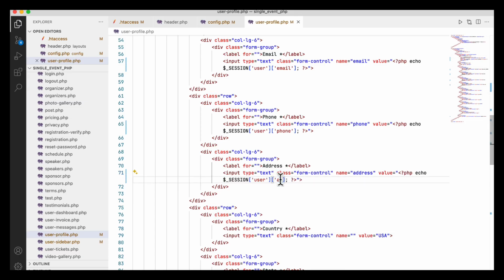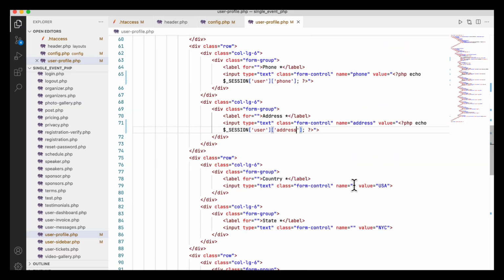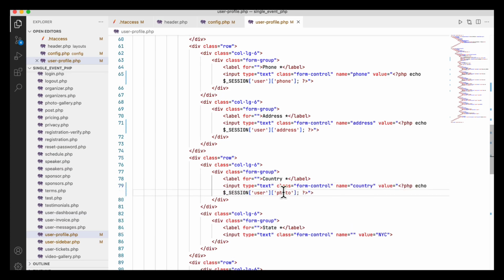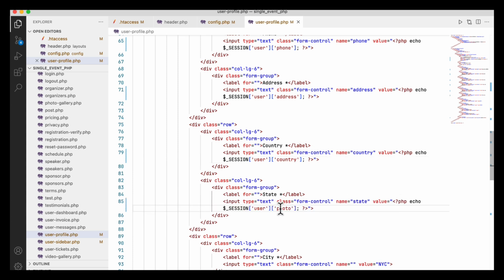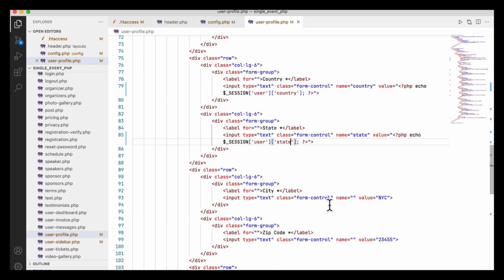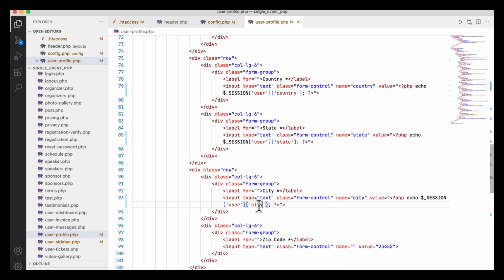So this one is address, and here the name equal to country, and value will be country. Then state, here name will be state, and the value will be state. So here name equal to city, and here it will be city.